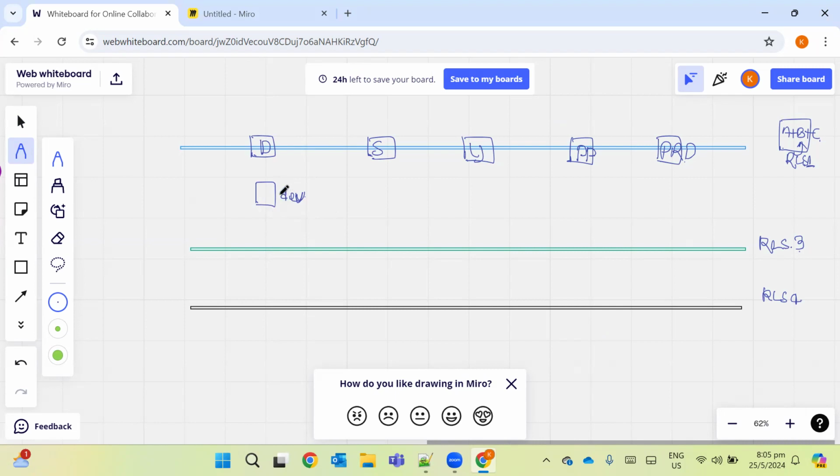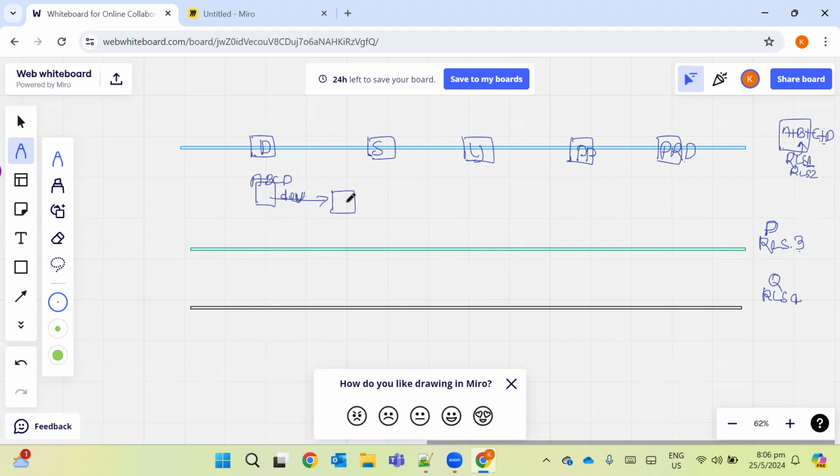Okay, so let me frame it and then I will tell you the problem area. So release 3 and 4 are in progress. This is for P and this is for Q. First, the release 3 developer took code from the develop branch. Here we have A, B, C, D. Since A, B, C, D was there, so release 1 and release 2. A, B, C, D should be there, correct? So here also we will have A, B, C, D.